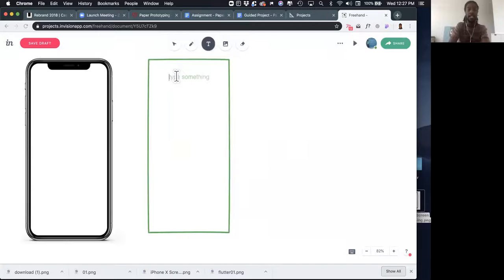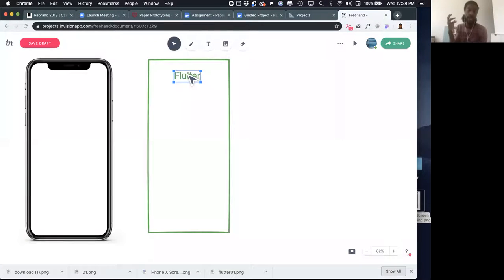And so I'm going to add text here. We're going to use Flutter, and with this we'll create a quick flow for a mobile number sign in.